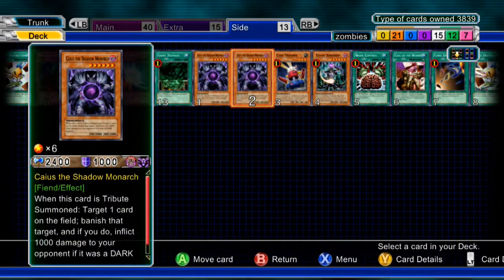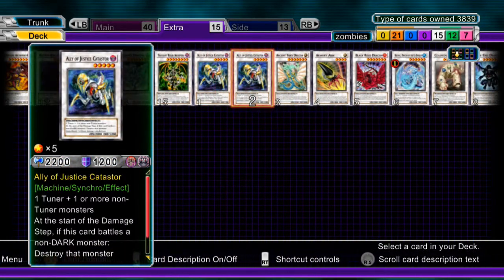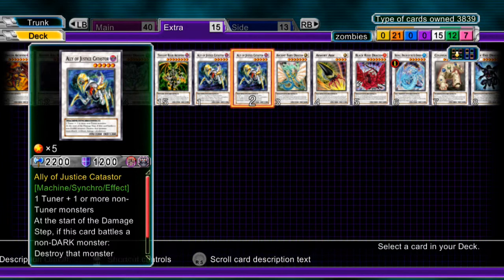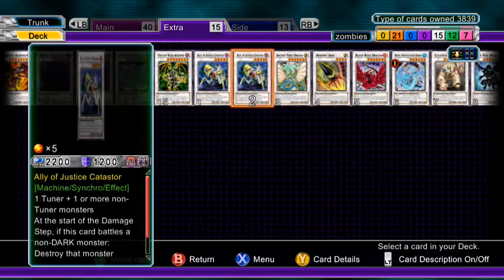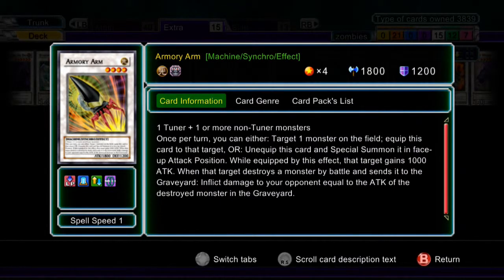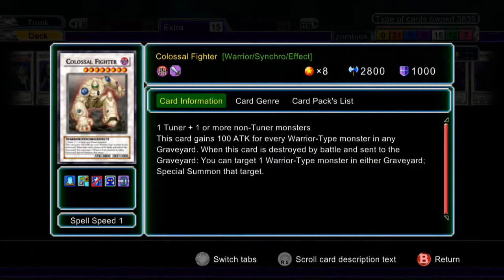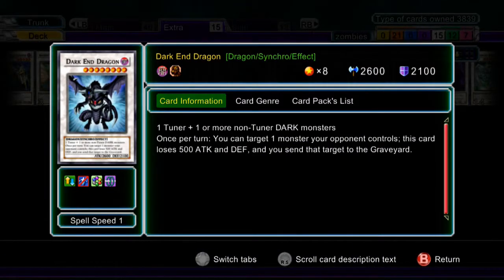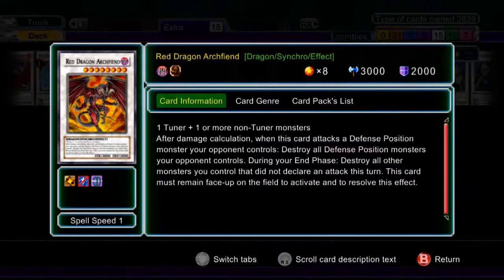1, 2, or no, actually, let's do the extra deck first. 2 Catastor. You can switch it to an Android. I don't care. Or I just like Catastor because it adds more darks, but it's up to you. 1 Ancient Fairy helps out bringing out stuff. 1 Armory Arm. Why not? 1 Black Rose. 1 Bryonic. 1 Colossal Fighter. 1 Darken. I might amp this up to 2. Who knows? 1 Goyo, 1 Mistworm, 1 Red Dragon.